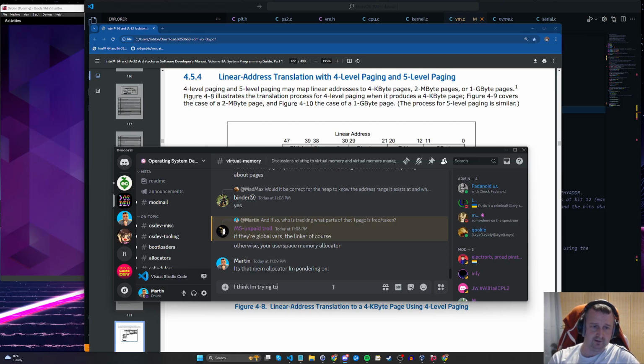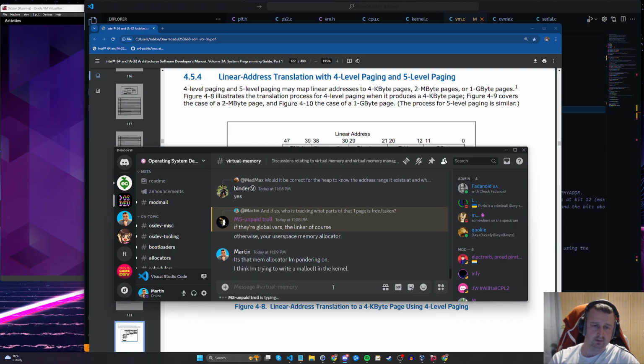I think I'm trying to write a malloc in the kernel. Don't yet see how this works with the VMM.